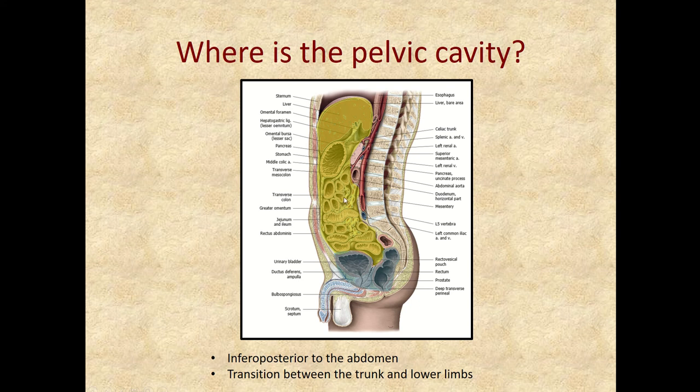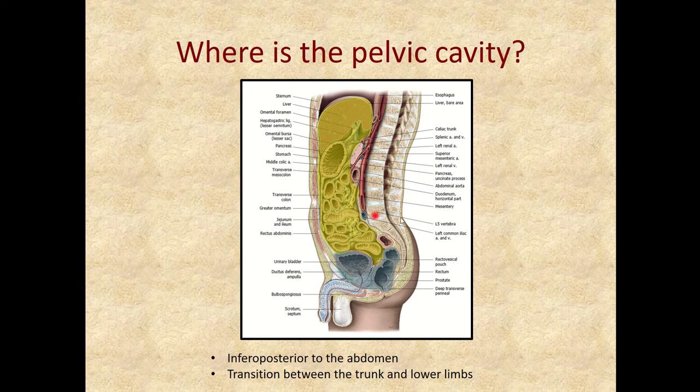So you can see the abdomen is almost in a straight line, and then as it comes down this way, the center of it angles posteriorly. And it's going to contain the distal aspects of the gastrointestinal systems, and it also has reproductive organs and organs that are involved in making the female gonad. And so we also have neurovascular structures that are going to supply these organs, and we also have particular muscles that play important roles in supporting the viscera and also roles in moving the lower extremity.